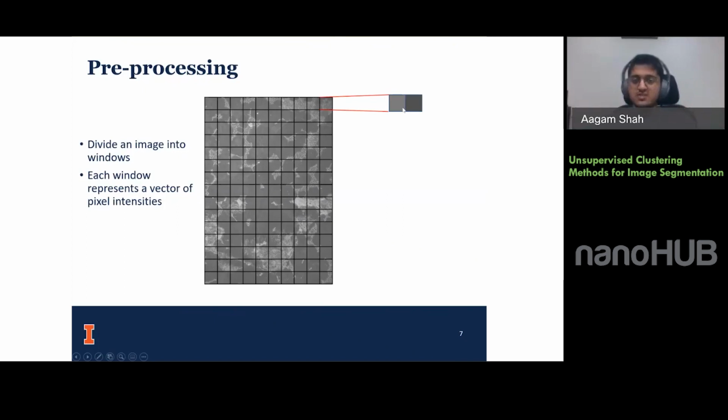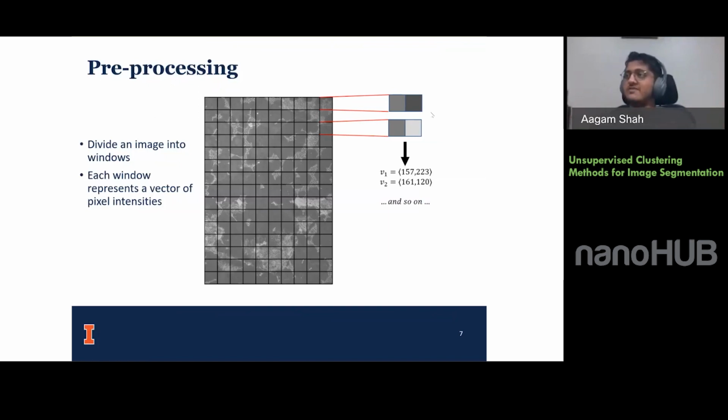More realistically, each window would contain several hundred pixels, but I will show you that on the next slide. For now, let's consider them to contain only 2 pixels. Next, we write down the pixel intensities for each of the pixels and create a vector for each one of these windows. Now, once we represent them as a vector of pixel intensities, we plot all of these vectors on a graph.